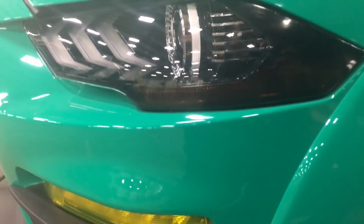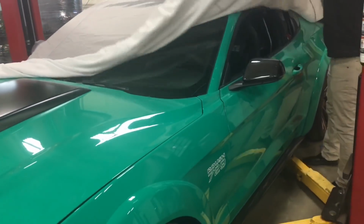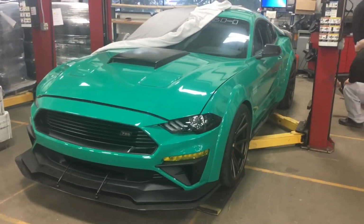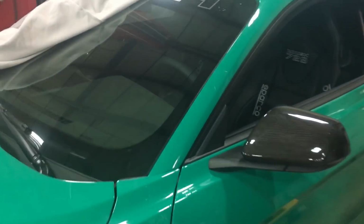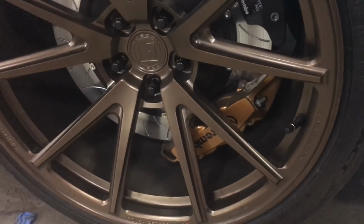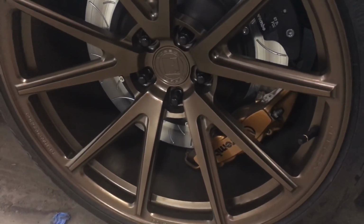The quality is just wow. Look at these little carbon fiber mirrors here. What year is this one? 18. Oh, roll cage. 10 speed, there you go. That's what he's talking about. Look at these back Brembos. That's crazy looking. Both calipers are Brembo too. That's not the factory brake. Yes, they took the factory off.